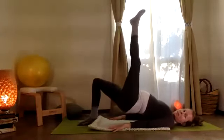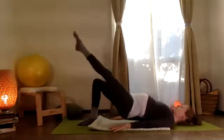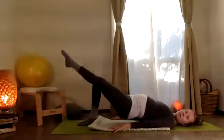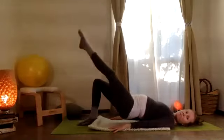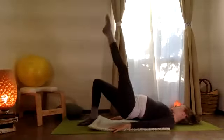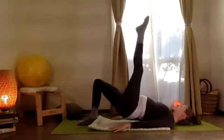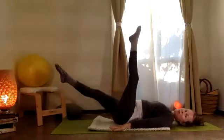Press both arms down, lift the pelvis, and now let the leg come down and up. 10 and 9. So the kneecaps parallel, and then you lift. Here we go. Taking 5 and 4 and 3 and 2 and 1. Good. Pause. Release. Extend the right leg.